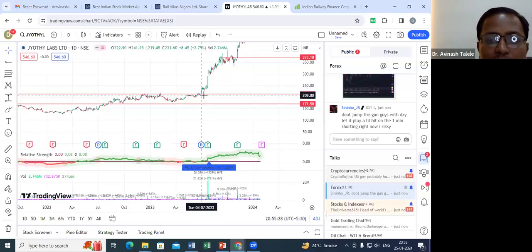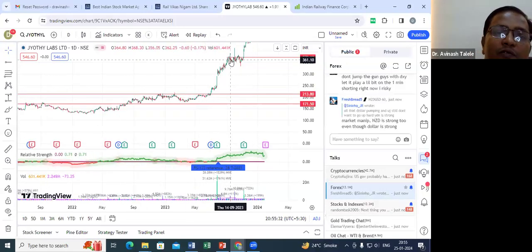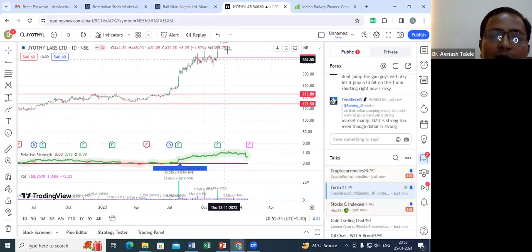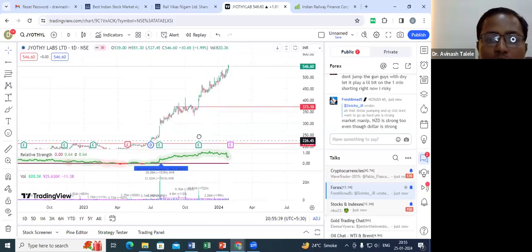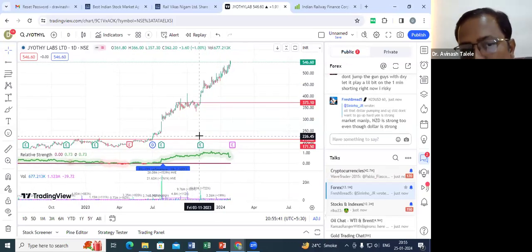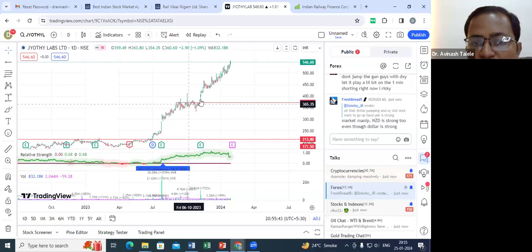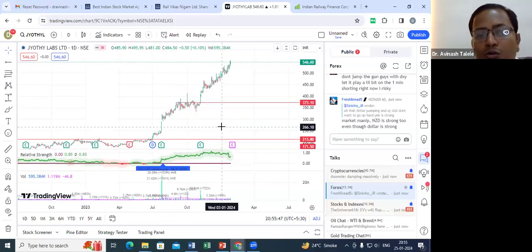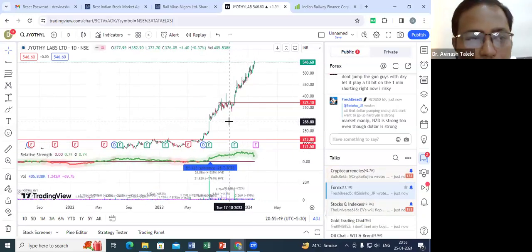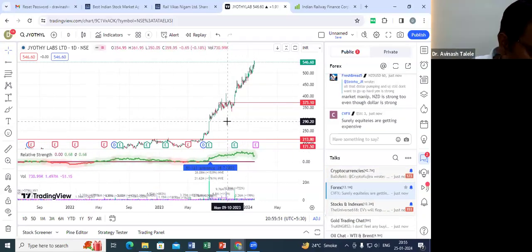Somebody has again bought humongous quantities here. End of the day, I got the confirmation. I bought it at the end of the week again. And every time it is moving sideways and taking out the high, I'm adding it. Again, you can see somebody is buying here. So we don't know who is buying, but we can see those digital footprints of somebody buying, and I'm continuing to hold it on. And you can see this is green. So this has already given me 3x from the past.